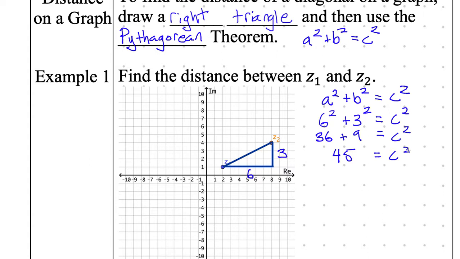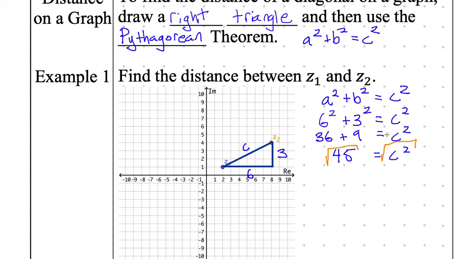And I need to find C. I don't care what C squared is. I want to know what C is. I want to know what this length here, we'll call that C, I guess. What is this length C? How do I get C by itself? How do I undo squaring it? Evan? There it is. We're going to square root both sides. Give yourself 50 XP.